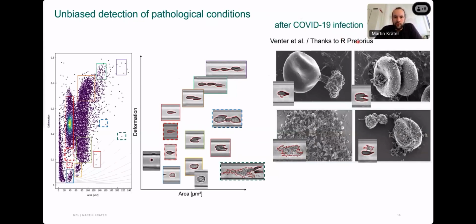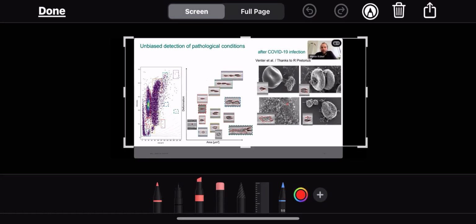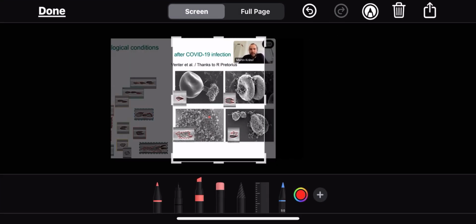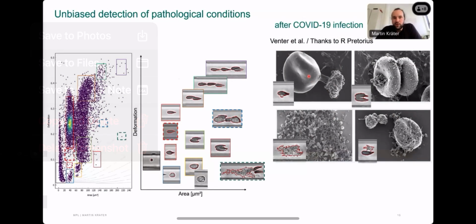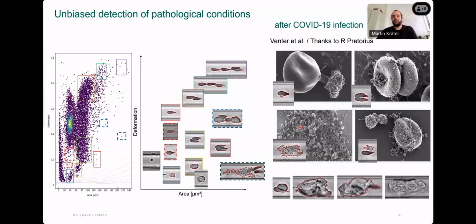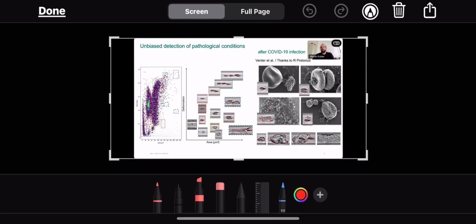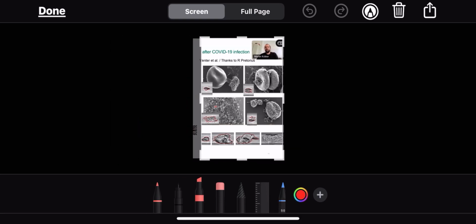Back then we teamed up with Resia Pretorius and we got these nice electron micrographs from her. And we looked at whether we see the same pathological states of the cells in our images. Obviously, electron microscopy takes much too long and a lot of preparation for the cells. And yes, we find these pathological states, right? Erythrocytes with thrombocytes attached, fibrinogen connecting cells to each other, or fibrinogen-activated thrombocyte clusters. And even more, we think we also find from time to time endothelial cells or endothelial debris in our measurements.